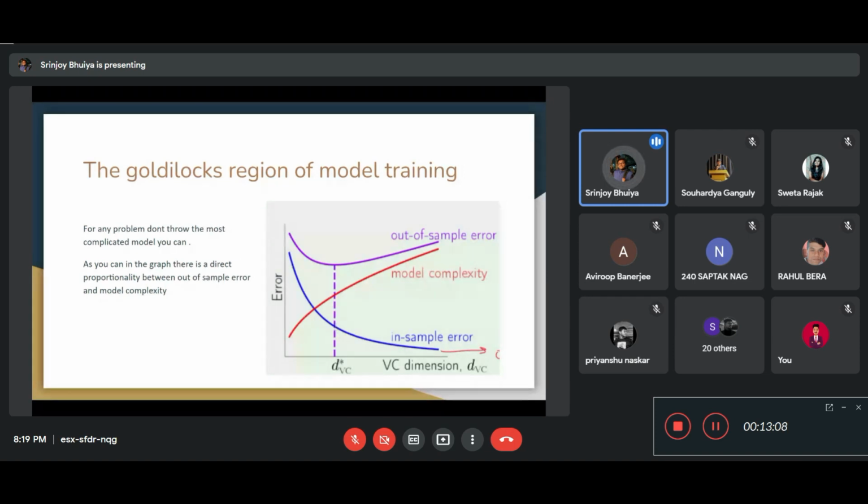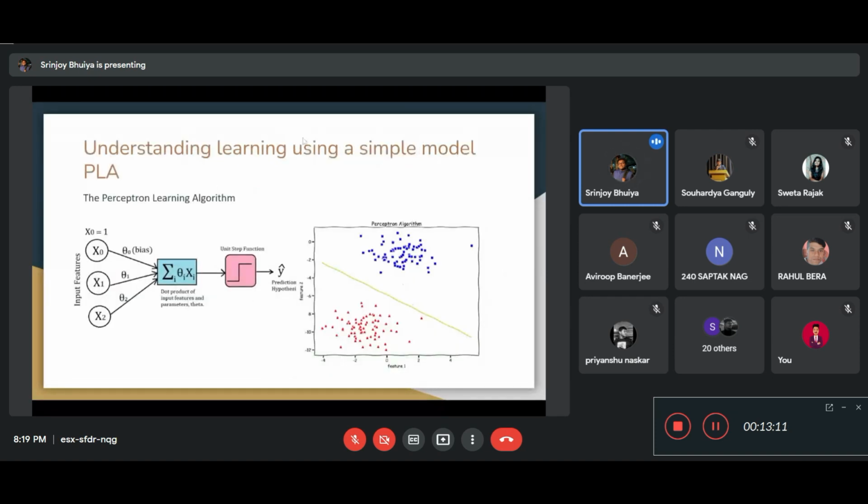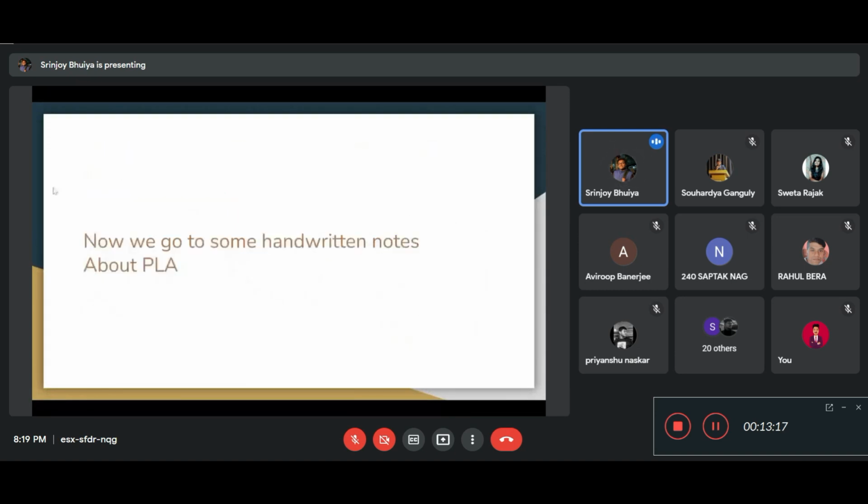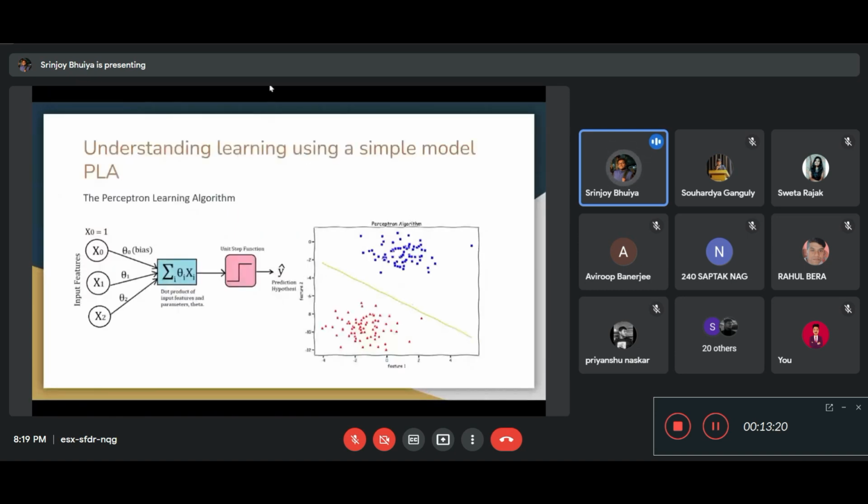Now let's understand how you can think about what a model can and cannot do by using a simple model called PLA. The PLA was a model developed in the 1970s by someone called, I think, Rosenblatt. I think he worked in the US, at Stanford or Caltech. What he discovered was a method of classifying data between two given classes, where the data has two features.